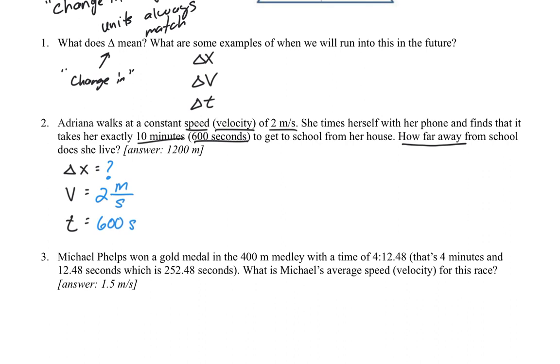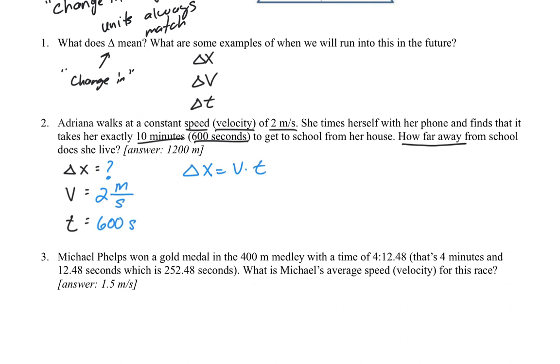Step 2 is always to write down the equation I'm going to be using. People say, oh, how are you going to do this? Well, I'm going to solve for it. Well, what are you going to solve for? I'm going to solve for delta x. Well, then you better have an equation that has delta x in it. We only know one equation, so you're thinking, why do I have to write it down? Because pretty soon we're going to know lots of equations, and you're going to get lost if you don't write it down. So always write down your equation. Okay? So that's my equation in variable form.